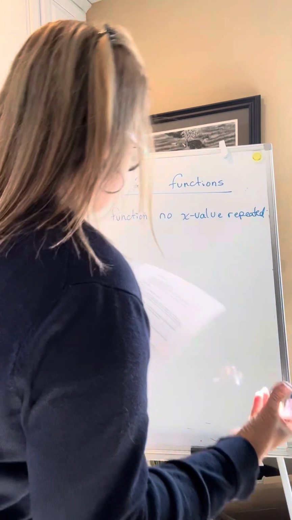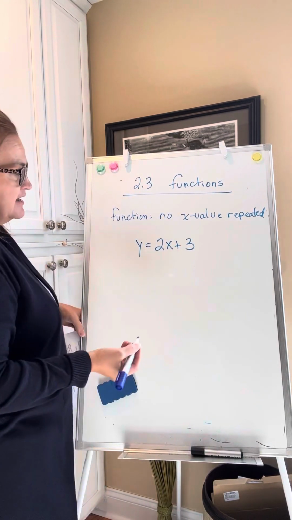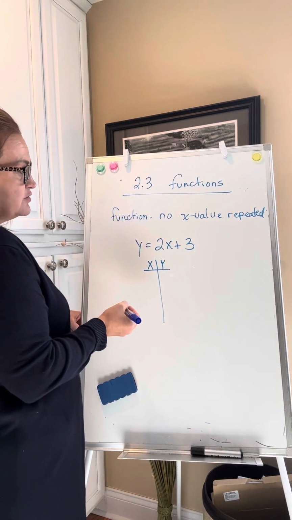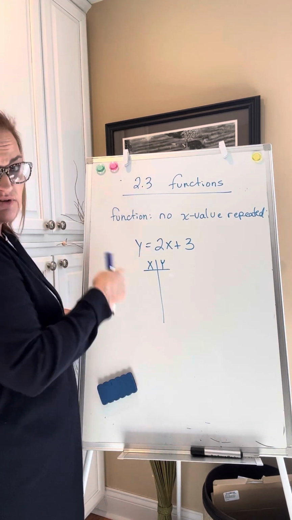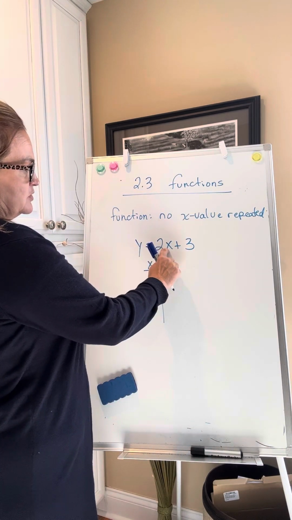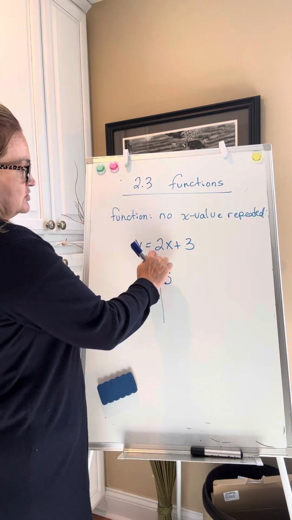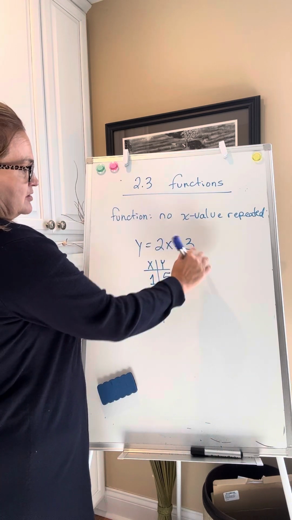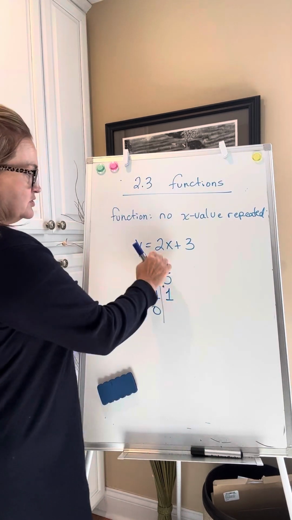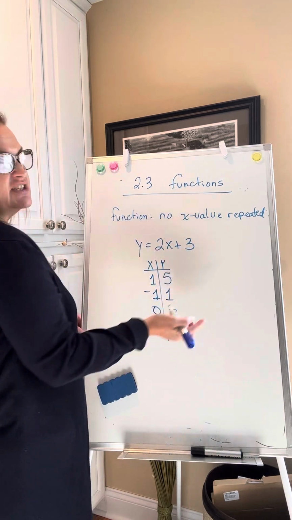You've noticed it is a function. Y equals, say, 2x plus 3. That is going to be a function. No matter what I plug in for x, you get a unique value for y. There's never two different answers for the same x. For example, if I plug in 1, 2 times 1 is 2, plus 3 is 5. If I plug in -1, 2 times -1 is -2, plus 3 is 1. Let's see. If I plug in 0, 2 times 0 is 0, plus 3 is 3. 7, just for some sample points.